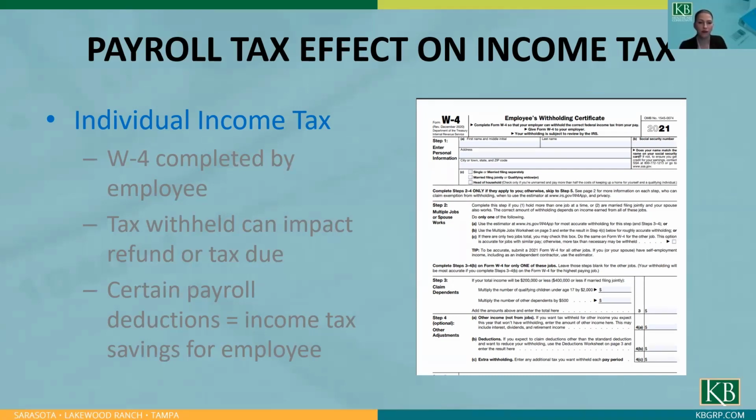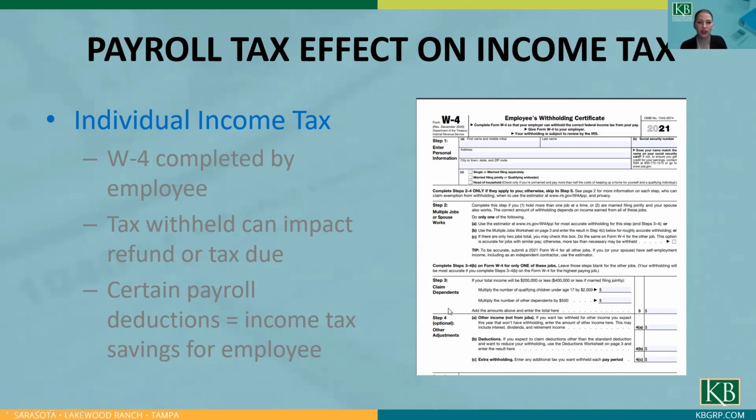For individuals, the first piece that will impact payroll and the individual tax return is the W-4 form. The W-4 form is completed each year by an employee, and it is the guidelines a payroll company will use to determine an appropriate amount of payroll withholding from each paycheck. This form gives the IRS information about an employee's income tax return, including marital status, multiple jobs, which determines if extra withholdings are required because your overall income is in a higher tax bracket than just this job, dependents, which determines expected individual income tax credits, which impact the liability, and itemized deductions.